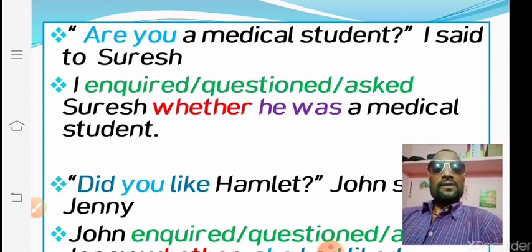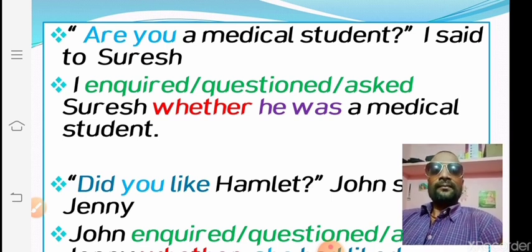Just recall any question asked by your teachers or your friends, for which you answered yes or no, and try to report them in your mother tongue. For example, as we have seen in the rules, "ಊಟ ಮಾಡಿ ಆಯ್ತಾ?" What would be your answer? Either yes or no. Just close your eyes, imagine this question, and now report that question to any friend or relative who is nearby you.